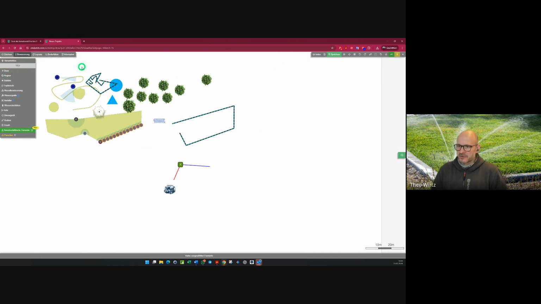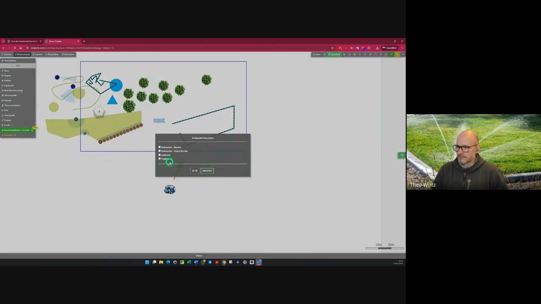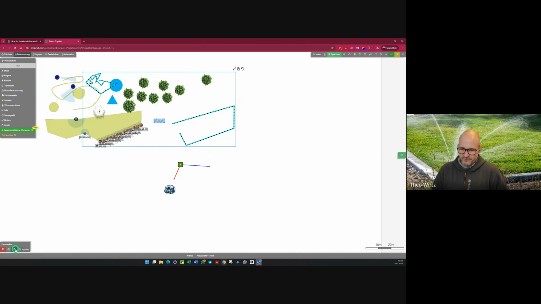I can also go and say, I'll take all of this together, make a set out of it. And can simply duplicate it. And the technical data, the installation distances, the water quantities, they are all taken over in this set. And I can then output them via used elements always as a set completely. That means if someone says, I want valve boxes built this way and that way, then he can, in principle, assemble the box exactly as he would like to have it, make a set out of it, has an article number, and can simply use it in such a calculation just the same. I actually think that's quite powerful and a nice thing. And there, you can get very creative to try things out.